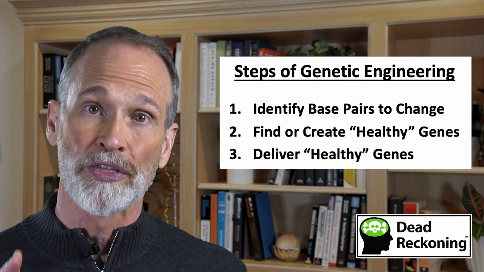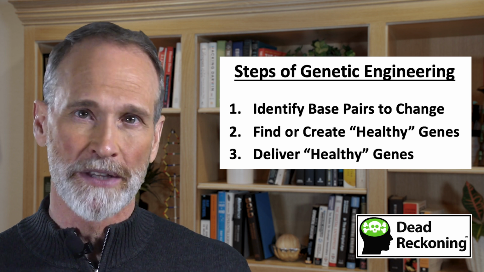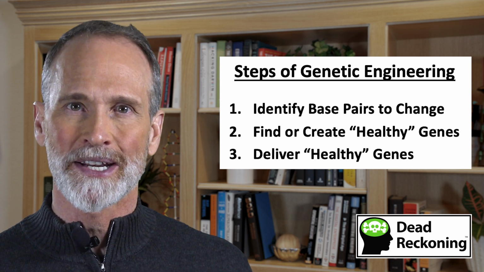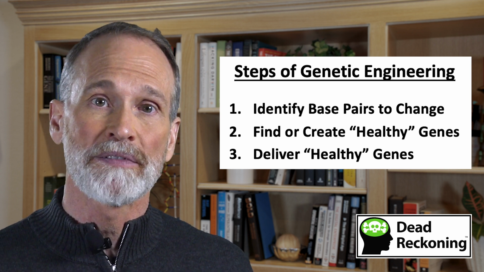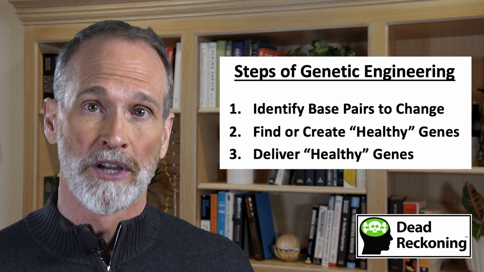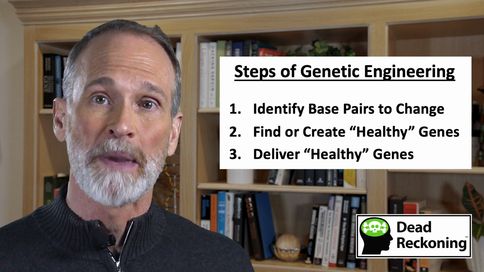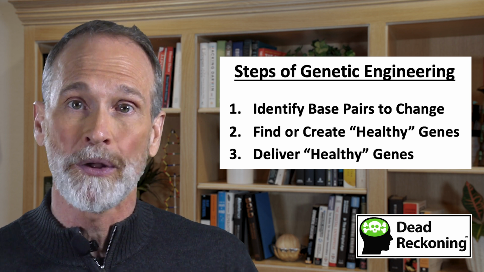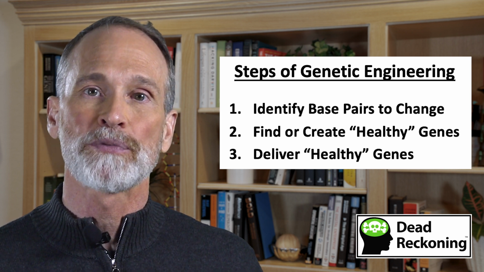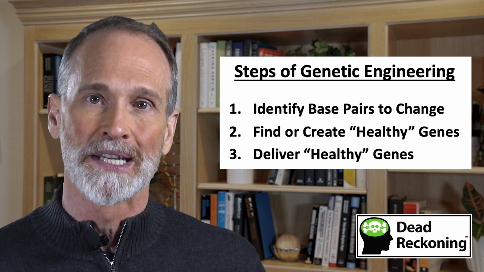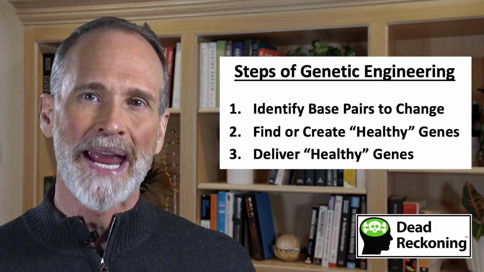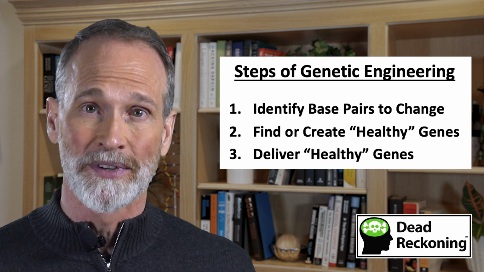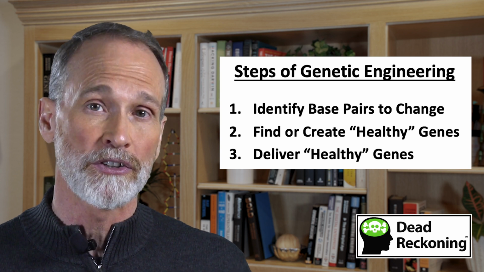So in sum, over the last few decades, our ability to accomplish the 3 steps of genetic engineering has advanced rapidly. New sequencing technologies have made it much easier to conduct genome-wide association studies and identify DNA base pairs to change. CRISPR and other new editing technologies made it vastly easier and less expensive to create healthy versions of DNA, and homologous recombinant technology has greatly facilitated the delivery of edited genes to cells in our bodies. Together, these enhancements mean that genetic engineering is destined for wide use in plants, animals, and humans.